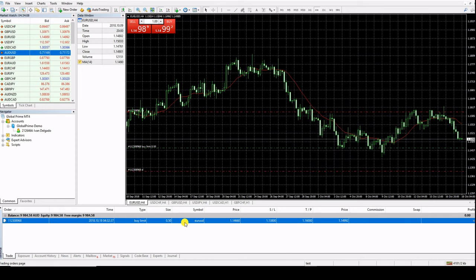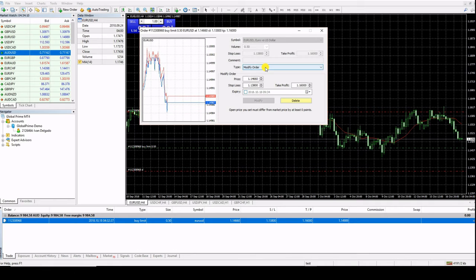If I were to double click again, you have other options as well, which would take you back to perhaps entering a second order through market execution or pending order. Okay. Now you can also set an expiry date. Let's just say that you only want to be filled if the price comes to your level during the next 24 hours.